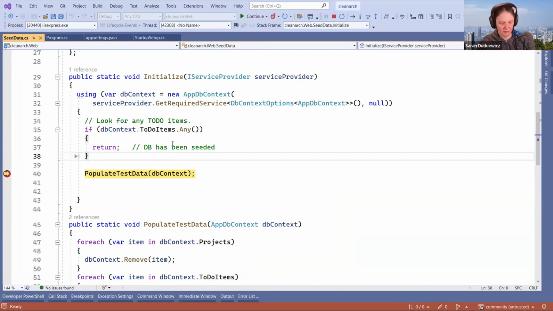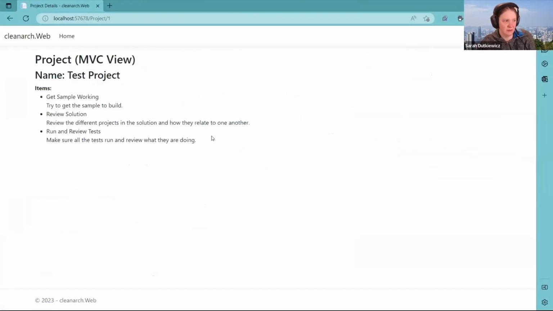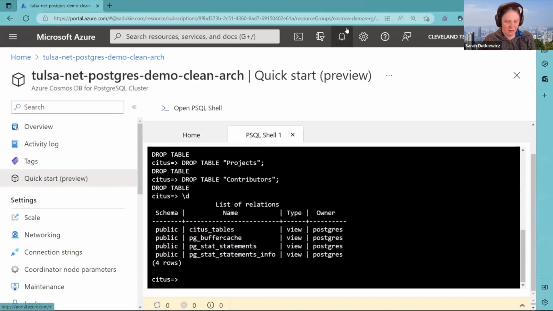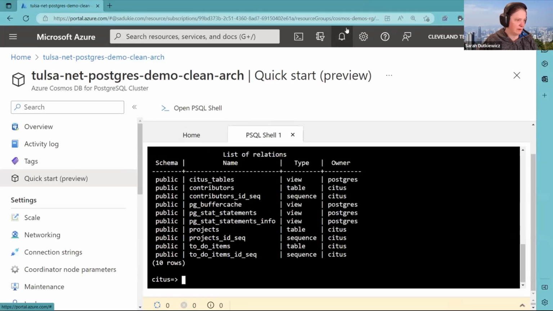There we go. So you can see that we're hitting the point where it will populate the data. This looks good so far. We're getting values. Now let's come over here. I'm going to do \describe \d. And now look at, there's contributors in lowercase and projects and to-do items in snake case. Snake case is the demo I show, but the EF Core naming conventions has other conventions in there as well. So I would recommend giving that a check. And now you can write queries again with lowercase and it will work nicely.